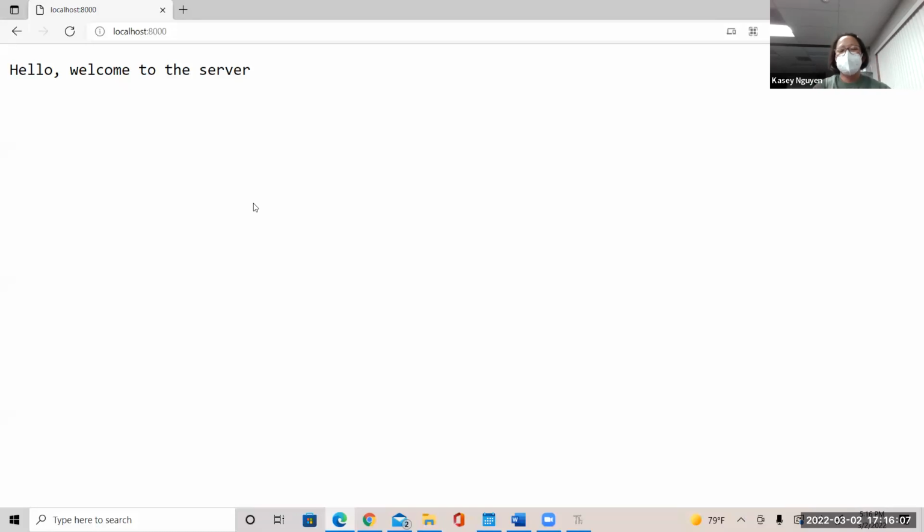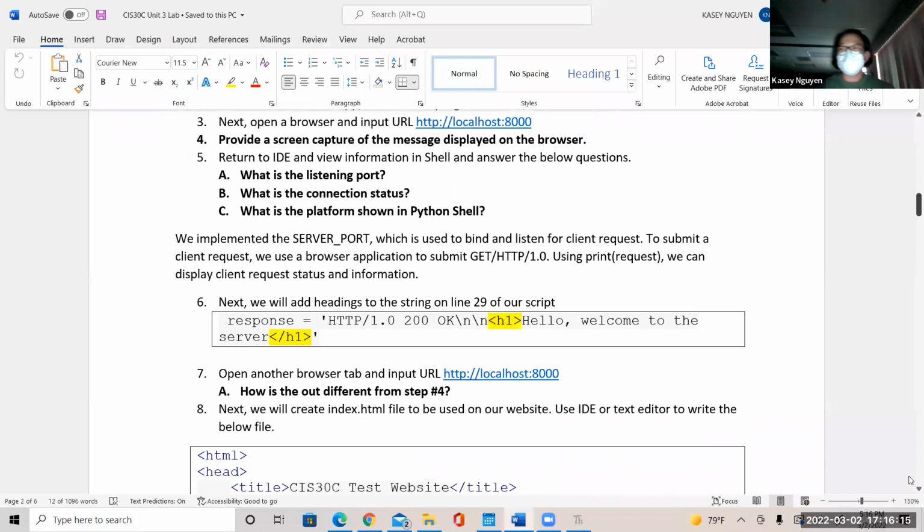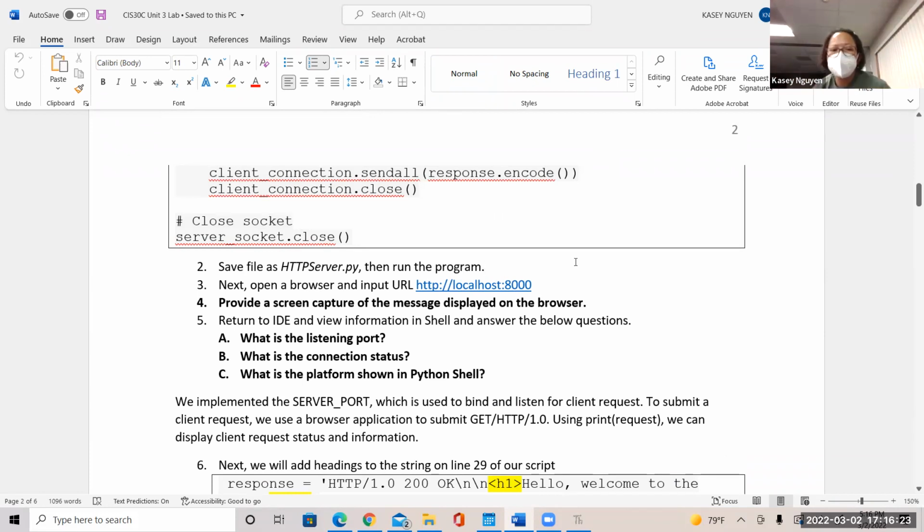And this is the basic. So this script allows us to do that. We are going to save it as a .py file and then run it. Then using your browser, you would visit your machine and that port. So that socket allows us to receive the request from the browser, and it treats the browser, an application, as a client.